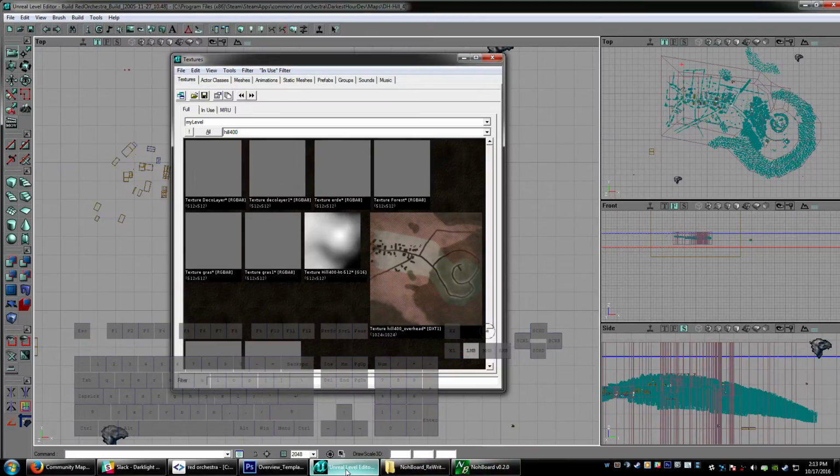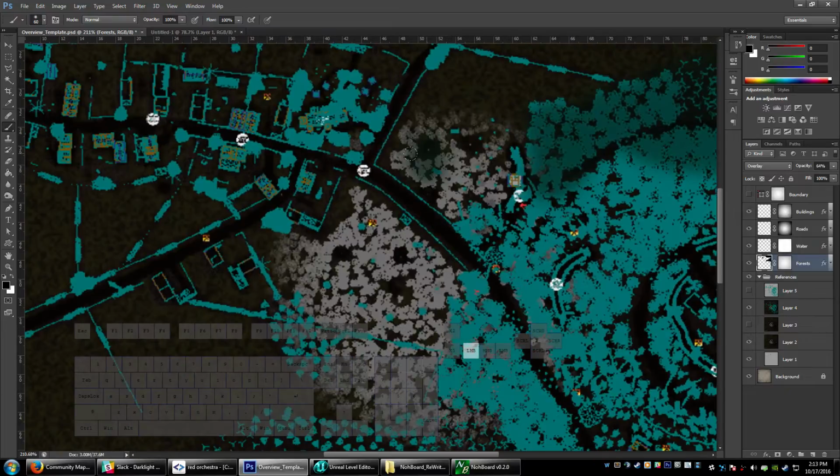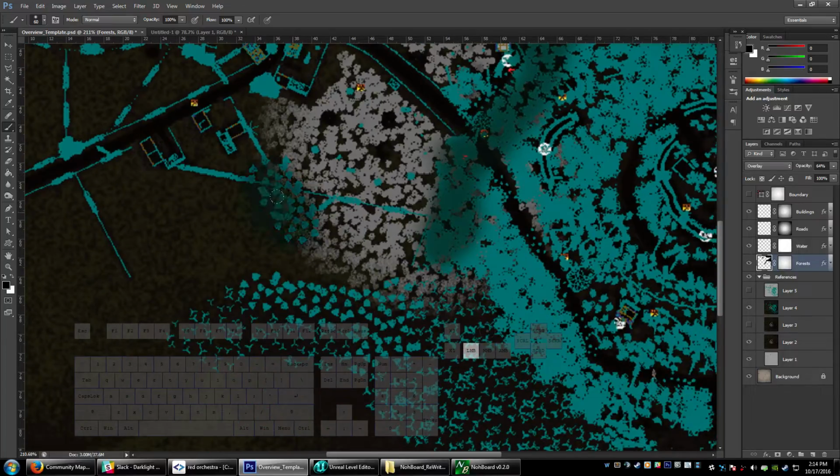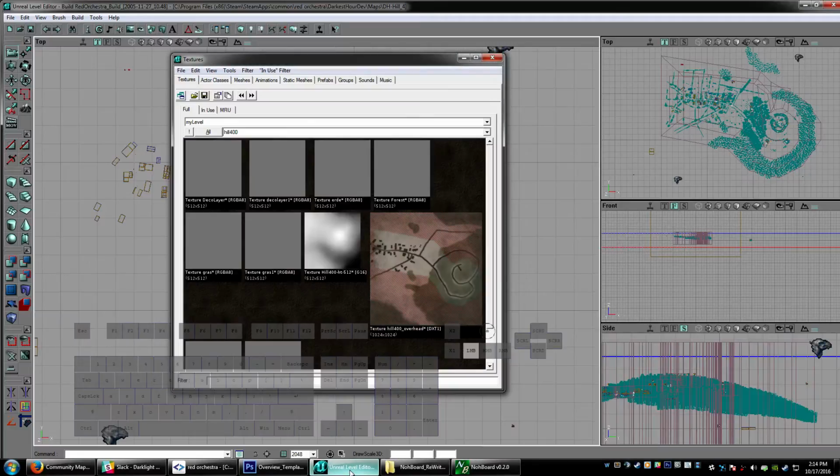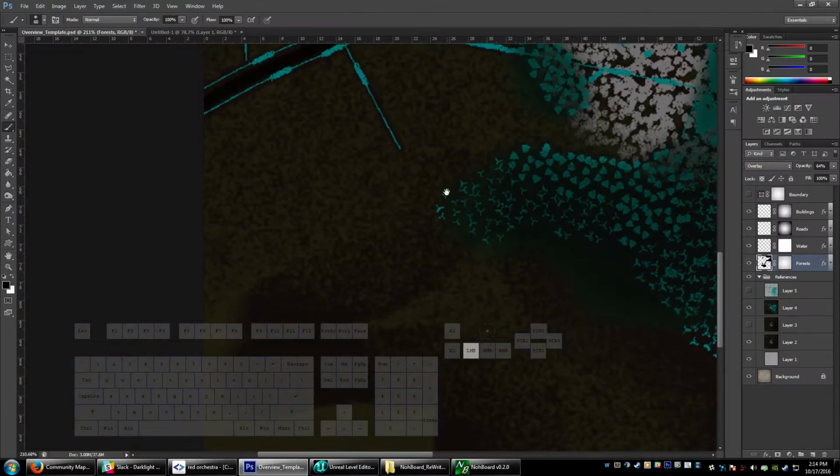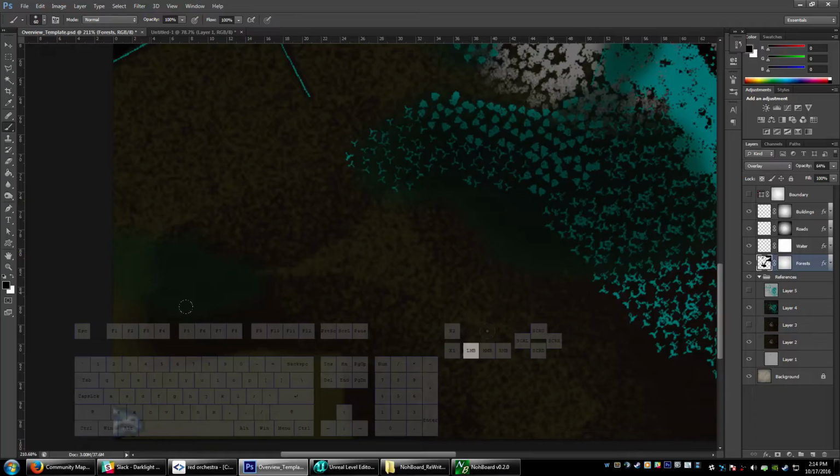Looks like I didn't paint around the roads, but I think this time I'm just gonna go ahead and paint over the roads because it doesn't really matter. That's a field. Those are fields. That was bad. Let's undo that. Alright, let's see. There we go. Doing it in the wrong spot. And do that. I think I was just trying to make it interesting by fictionally coming up with forests and stuff.